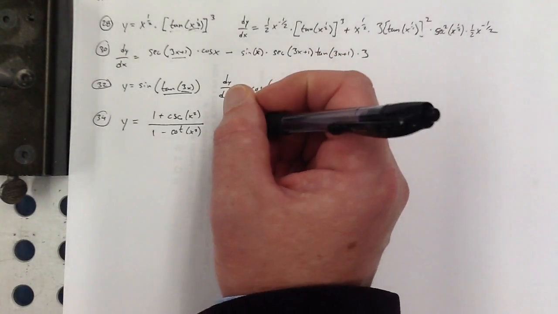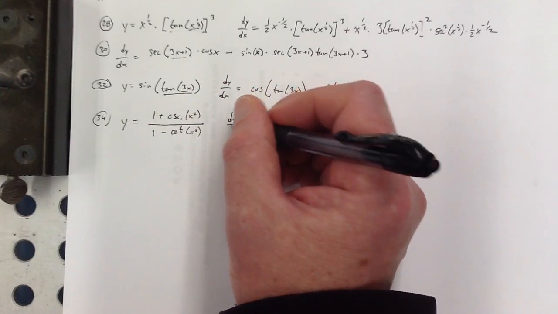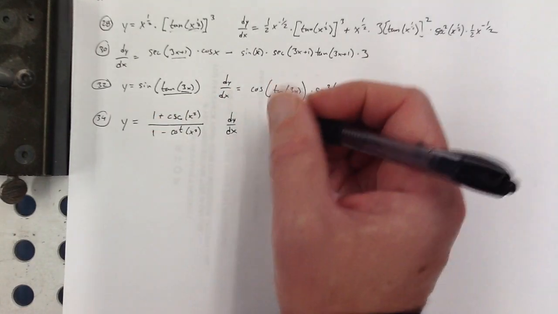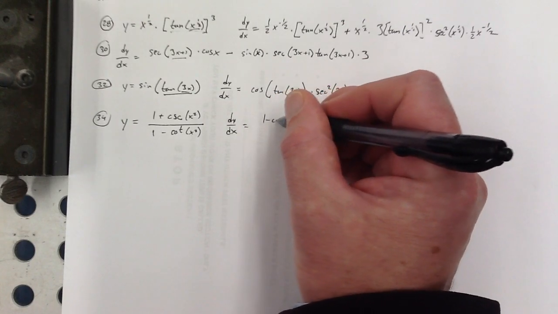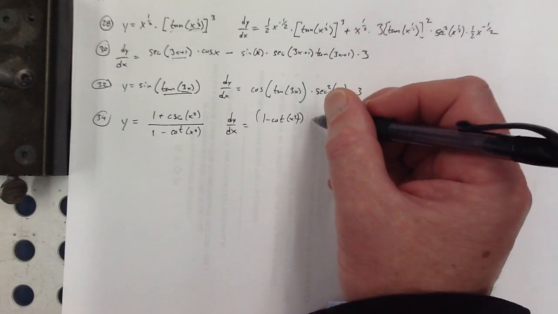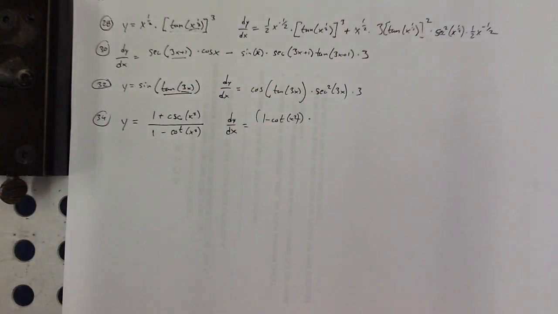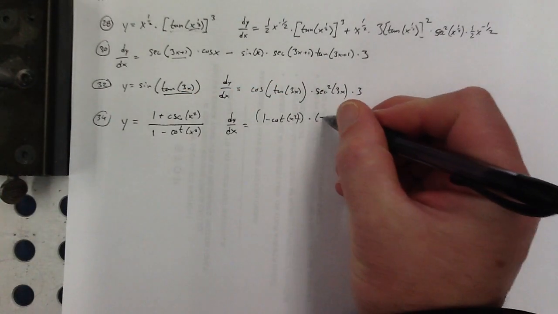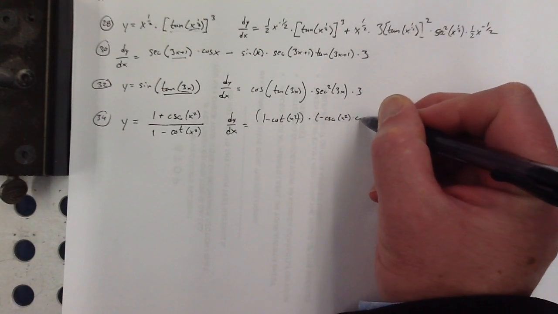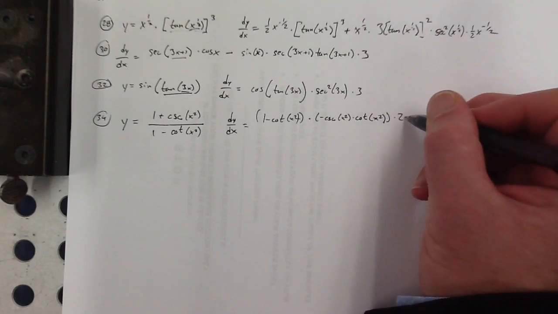All right, so let's see. If that could be simplified into something much simpler, then I don't know why I wrote that one out, because I didn't really do anything to that. Oh well. So quotient rule. I've got now low d high. Derivative of 1 is 0, and then the derivative of cosecant of whatever is minus cosecant whatever, cotangent whatever, times the derivative of what's inside that, which is 2x.